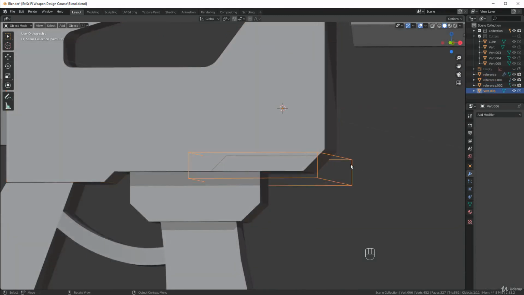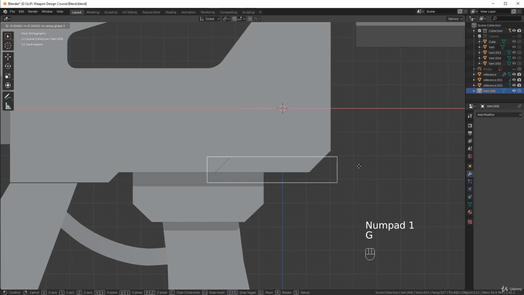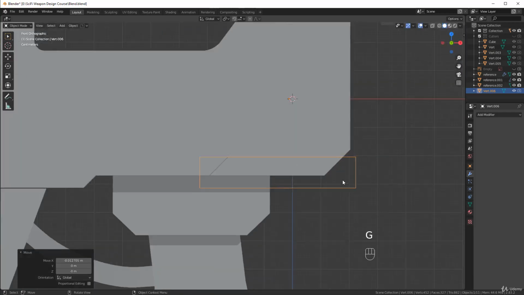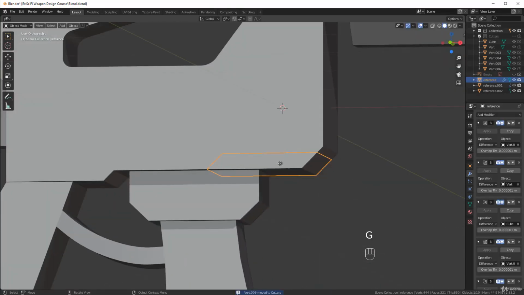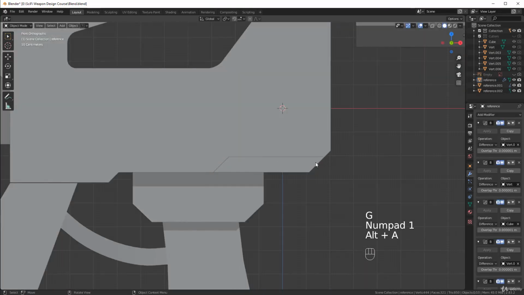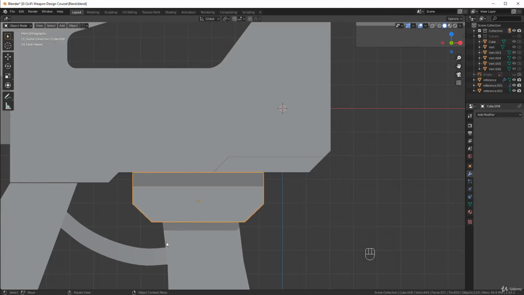And then we can just mess about with this cutter, maybe move it over a bit, and I think that'll be okay. So we'll just press the M key, move that guy to the cutters collection, so now we have a slice. We'll mess about with that more later once we deal with bevels and such. And then down here I want to do one more, I think.